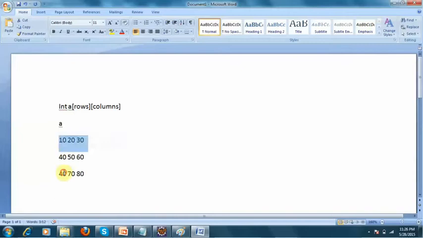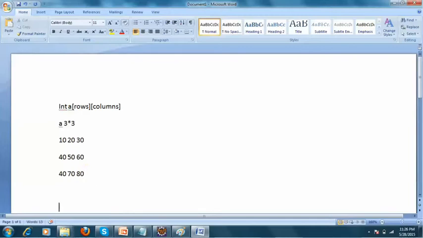Sorry, this is the first column, this is the second column, this is the third column. So this is a 3 cross 3 array, which means three rows and three columns. This is the pictorial representation of a two-dimensional array, where row and column both come into the picture.